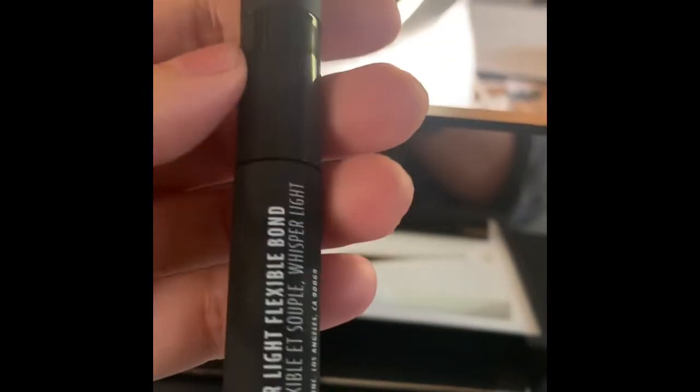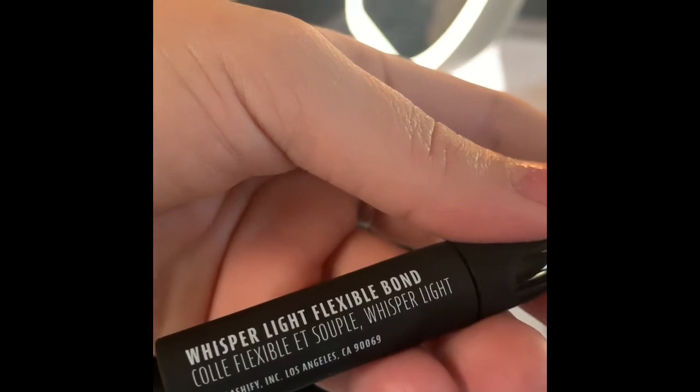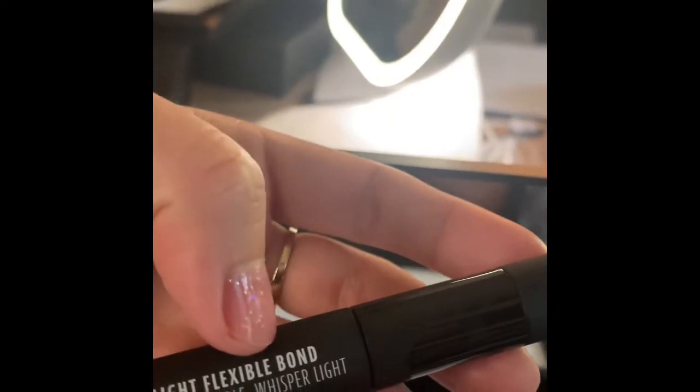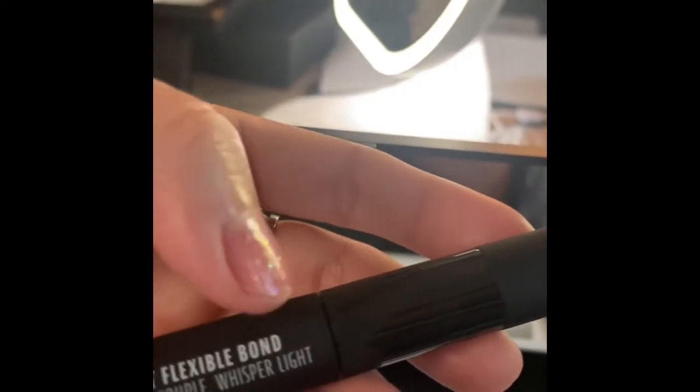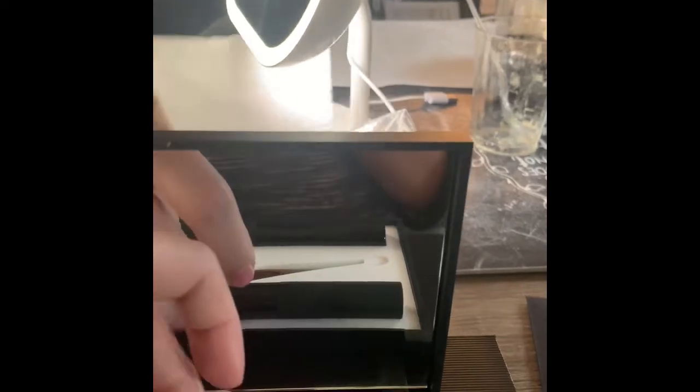And the secret is, asan dito? This is the thing that binds it, right? Yeah. So basically, there's two sides of it, right? One is for your lashes. Ito daw. And then one is for the Whisper Light Flexible Band. The white one is the one that's the glue, correct? Yes, the white one is for the Lashify. And the black one would be for your lashes. Para dumikit siya lalo, okay? Yeah, I'm gonna show you guys how to do it.